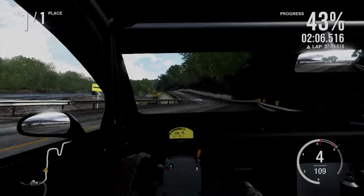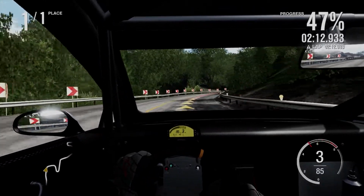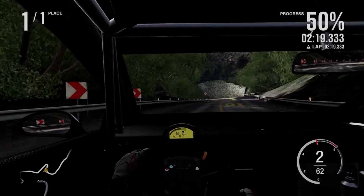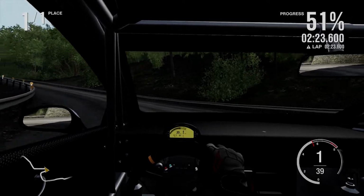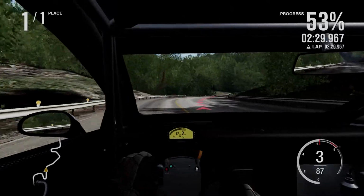Can I take this corner flat out? Yes, I can. That was actually quicker than what the Skyline did, because it just has that much handling, but I just got to be careful with the power. Come on. Right, okay, we're at the 50% hairpin. So far, to be honest, I don't think this is actually being a terrible run.